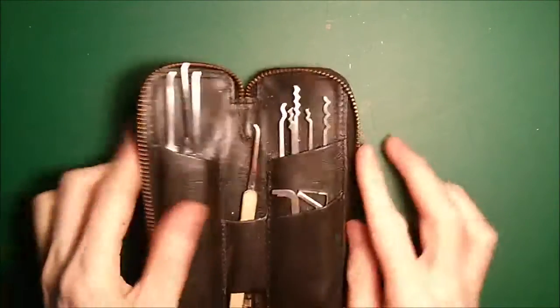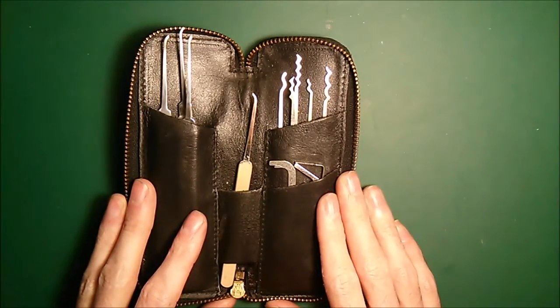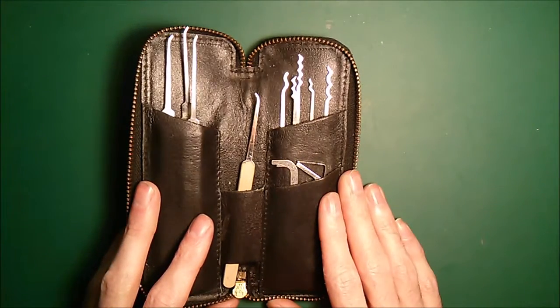So yeah, those are the picks that I use or don't use for Locksport.